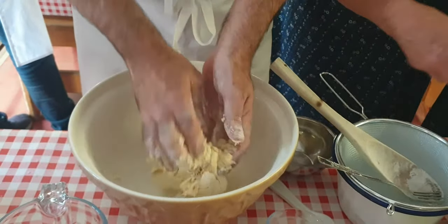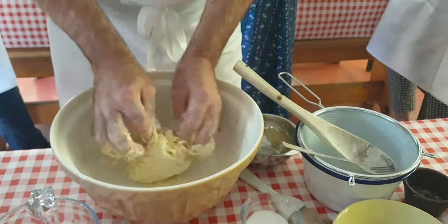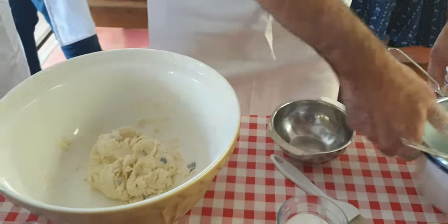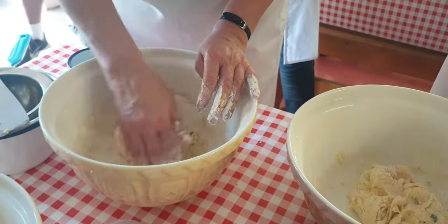Now we're going to put a little bit of flour on the table, and put our dough on it. Yep, put the flour on the table. A bit of room, a bit of space.